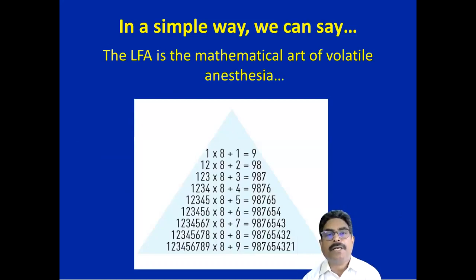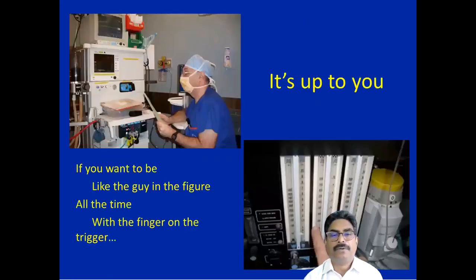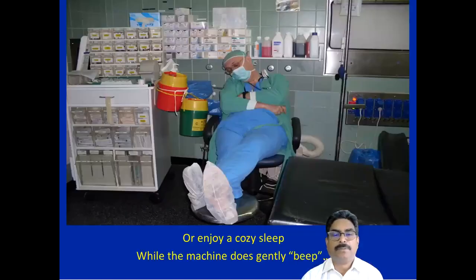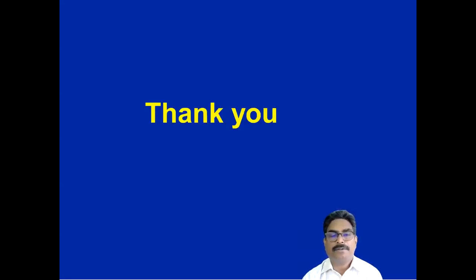So coming to the end of this presentation, low flow anesthesia is a simple way, you can say it is a mathematical art of volatile anesthetics. If you want to be an anesthetist like this, who always keeps his fingers on the flow meter, then low flow anesthesia is your cup of coffee. If you want to be an anesthetist like this, who is enjoying a cozy sleep while the machine does its duty, then low flow anesthesia is not your cup of tea. For low flow anesthesia, we need a vigilant anesthesiologist, advanced workstation, and good monitors. Thank you.